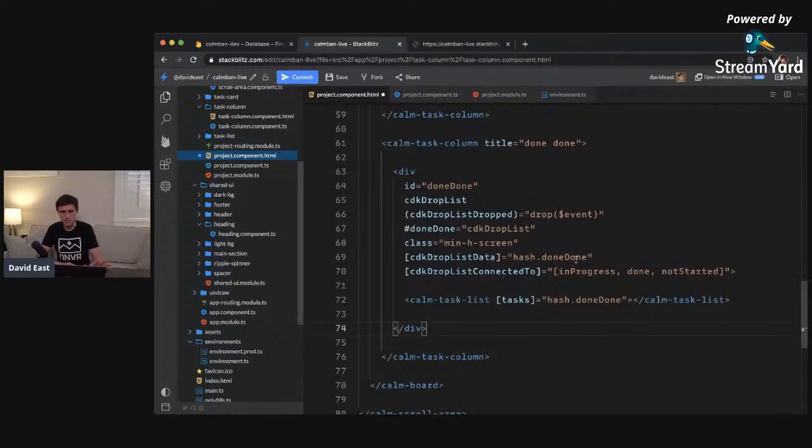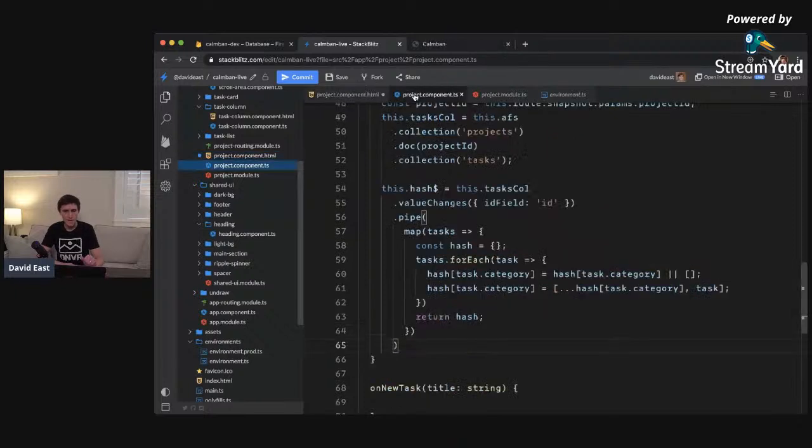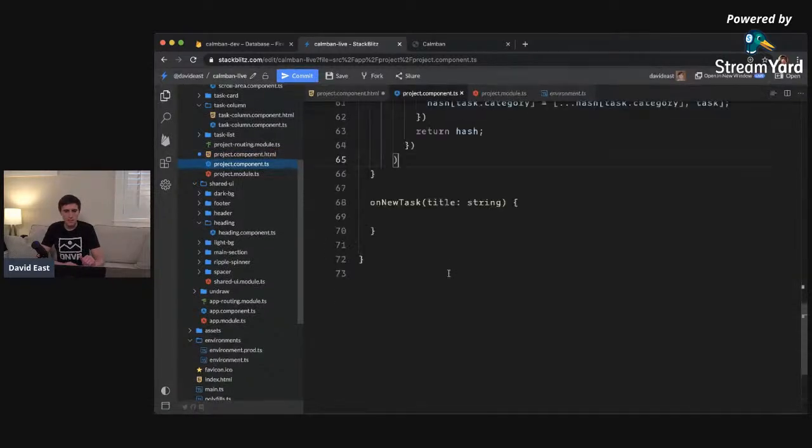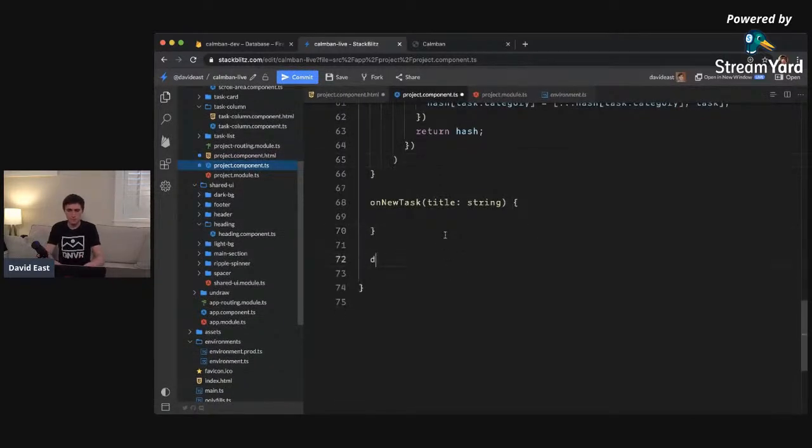So now that's there. And I'm not going to save yet, because if I did, bad things would happen. We need to add that. Let me just go back to show you. We need that CDK dropList dropped event. So that goes in right here. So you go drop, and what's the type for that? I always forget. It's like a drop event, CDK drag drop. Let me make sure, I'm just going to paste.